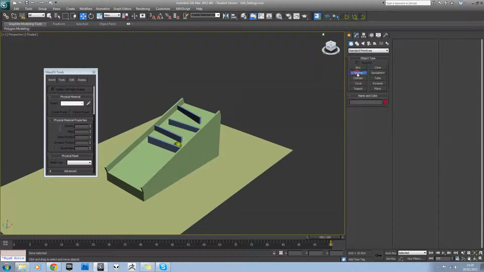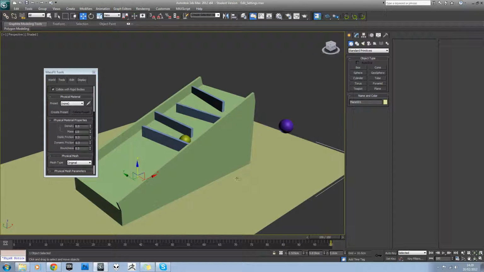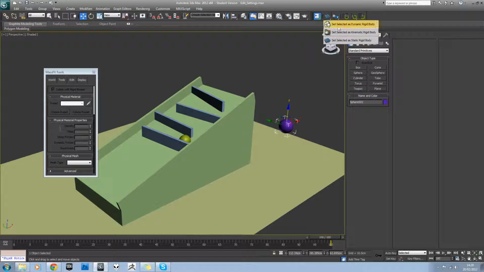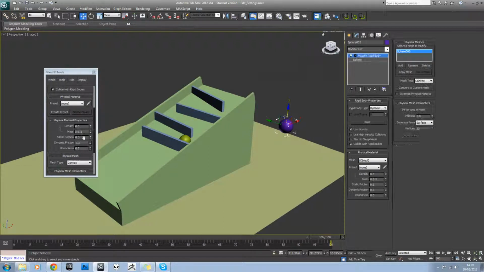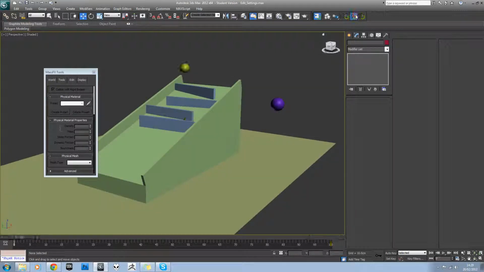Okay, now let's try adding another sphere into the scene. And let's select this surface here and have a look at this bounciness option. So let's try putting that up to 1. And we'll select this model and we'll assign a dynamic to that. And we'll put bounciness on 1 as that. So that should mean now that this model actually bounces when it hits this surface. So let's hit play. And there we go, we can see that's bouncing.